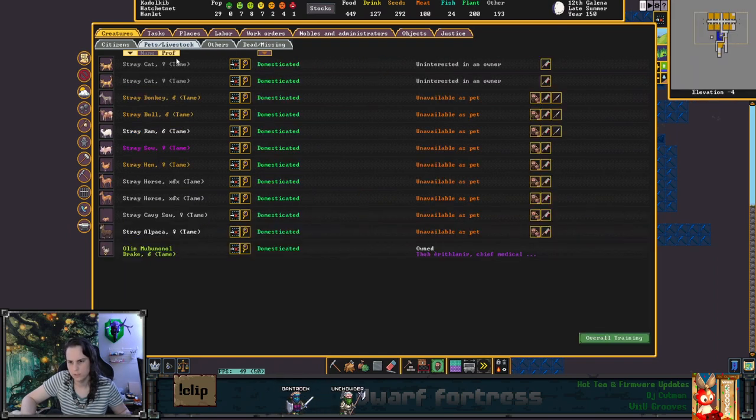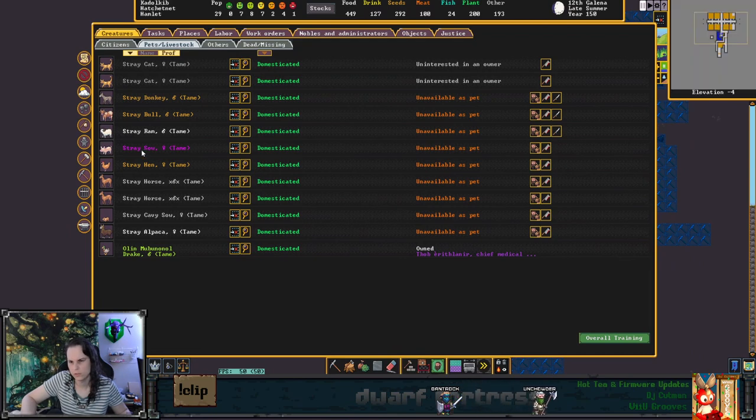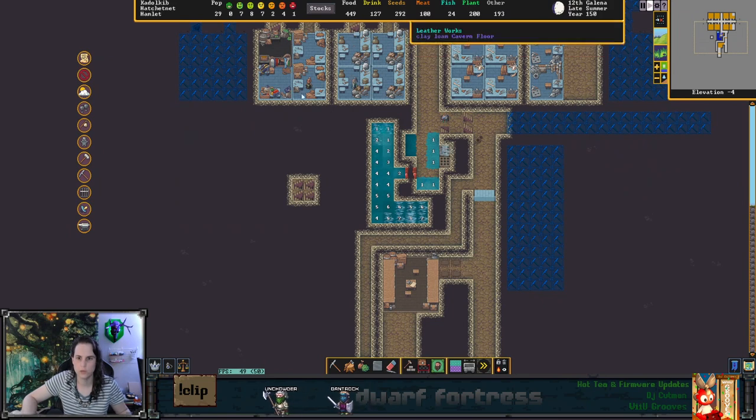Yeah, you are technically being trained, but you're locked away in a place that no one can get to. Let's do... Do I care about the horses? Why are you a different color? Oh, and our chief medical dwarf has a duck. How about this? I'm going to butcher the donkey and the bull. And hopefully that gives us leather for our strange mood.